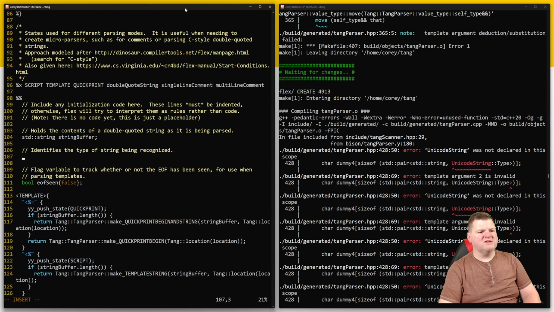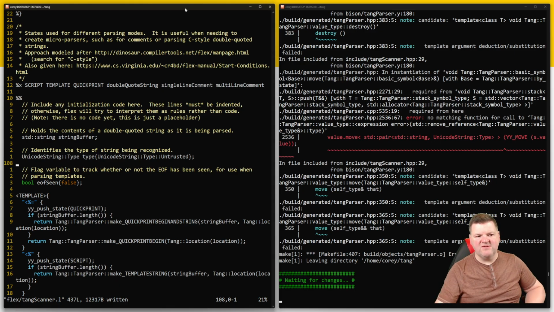And instead of is trusted, we're just going to say type, and, oh well, a Unicode string type and it will be untrusted. Sure. All right. Now, when we do this, we should get a different set of errors.